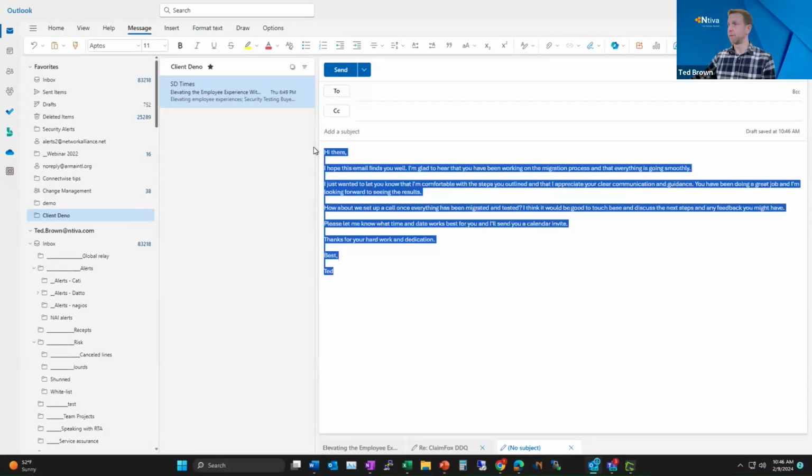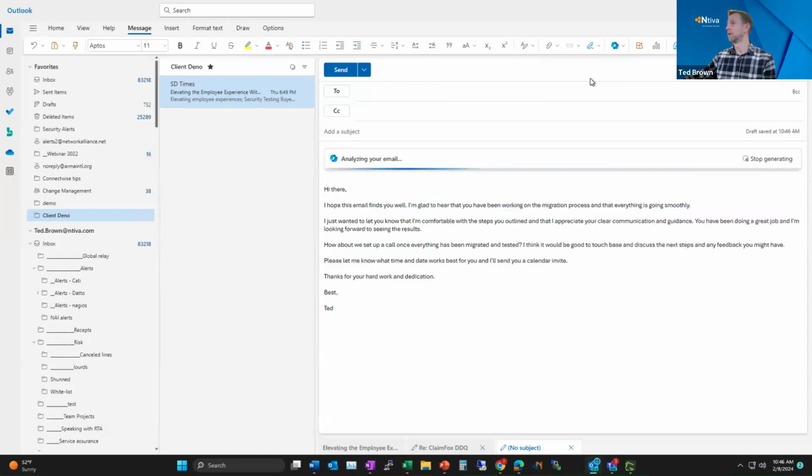You also have the capability of coming in here and going to coaching by Copilot. When I do coaching by Copilot, it's going to take an analysis of my tone and clarity to see if there's anything I want to change along the way, or provide me maybe some insights into my email that I might not have seen before. I've utilized this on a handful of emails, like this long one trying to explain something, to make sure that it's coming through appropriately.